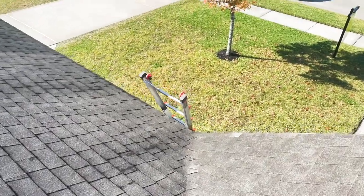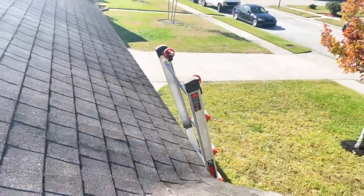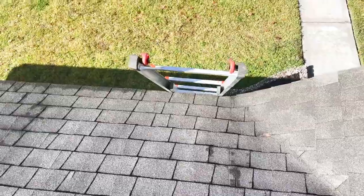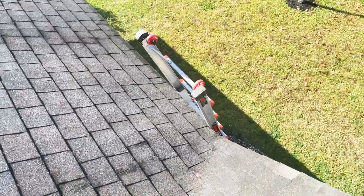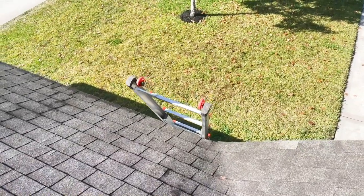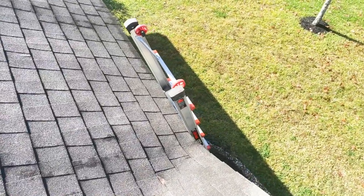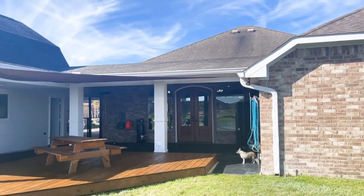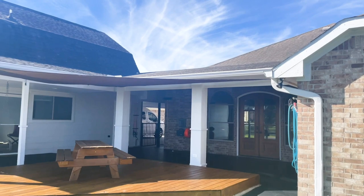Let's talk about the steepness of the ladder from the beginning of the video. You can see how the angle could be pretty hard to climb if you're not an experienced roof climber. A better angle makes it a little safer to get off the roof. I've walked hundreds of roofs, but comfortability can be dangerous too. Make sure you set your ladder up correctly so you can do this forever. Right back here would have been the best spot to put your ladder — low pitch, easy to get on, easy to get off.